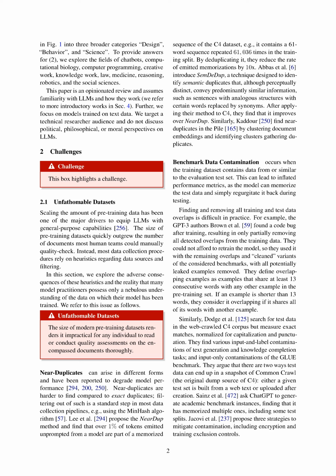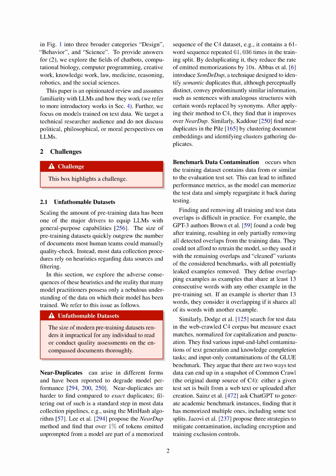A significant challenge faced in the field of LLMs is the unfathomable size of the pre-training datasets. One of the primary methods to enhance the general-purpose capabilities of LLMs is to increase the volume of pre-training data. However, the size of these datasets has become so large that it is beyond the capability of human teams to manually check their quality. In lieu of manual quality checks, most data collection procedures rely on heuristic methods for source selection and data filtering. We have noticed certain adverse effects of these heuristic methods, mainly stemming from the fact that many practitioners only have a vague understanding of the data used to train their models. We call this problem unfathomable datasets.